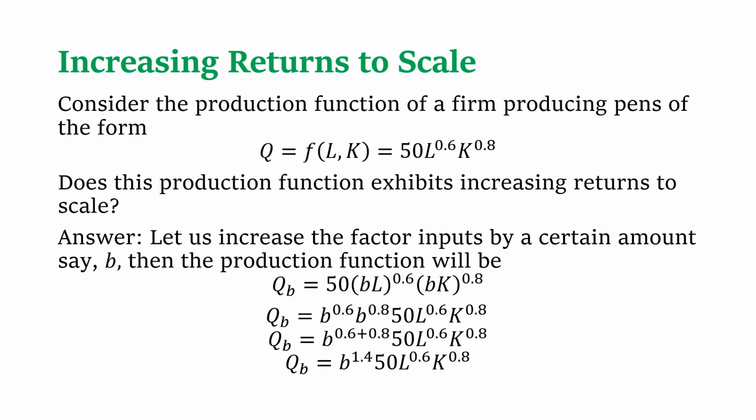Now let's take one example here. We have a production function of a particular farm producing pens, of the form Q equals f of L, K equals 50 L to the 0.6 and K to the 0.8. Now, does this production function exhibit increasing returns to scale? Well, we are going to find out.